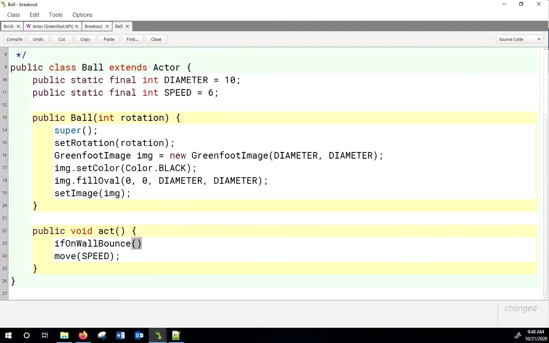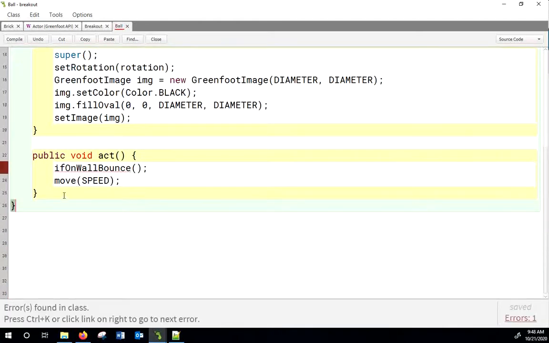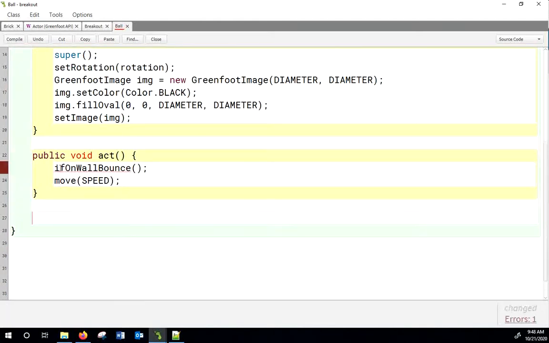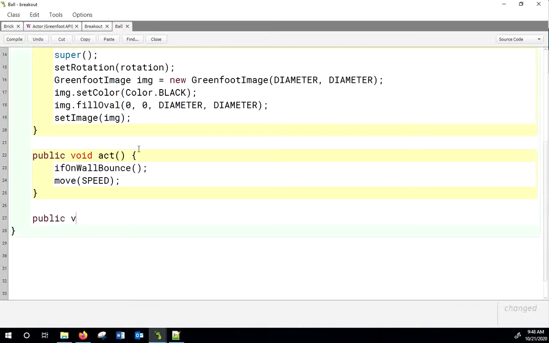That's the name of my method, ifOnWallBounce. So if it's on the wall, we're going to bounce. And we need to do that before we move. All right, remember when you call a method that you wrote in your same class, you just say the name of the method. So public void ifOnWallBounce, I just call it directly.